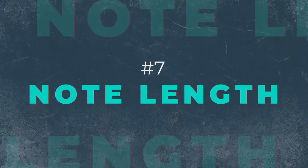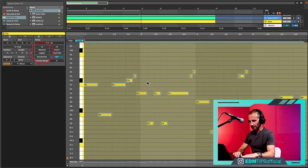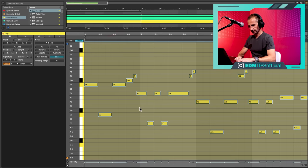Again, it depends on which genre you're producing, but that's a nice way to spice up your bass patterns as well. Okay, on to the next, which is tweaking the note length. So if we make this all legato, all of these notes are going to be completely running into each other, like so.